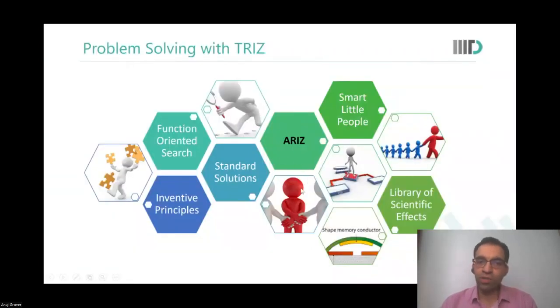ARIZ is one of the problem solving tools. See, in this course, we have already covered function oriented search, we have covered standard solutions, we have covered inventive principles. ARIZ is another problem solving tool. We will not really talk about smart little people or the library of scientific effects. So this is probably the last problem solving tool that we're talking about in this course.